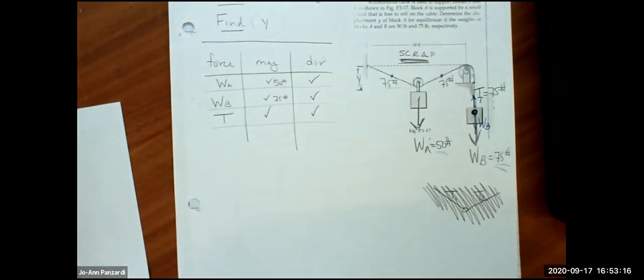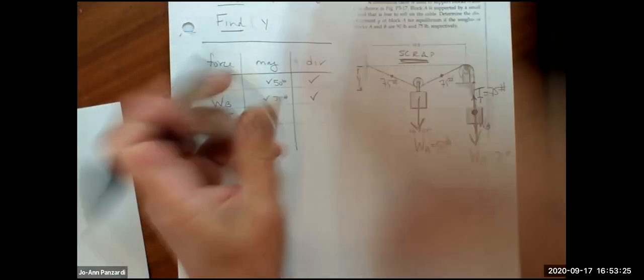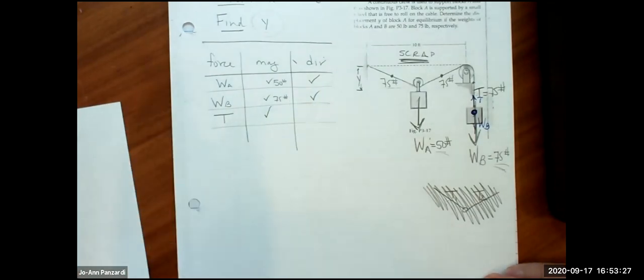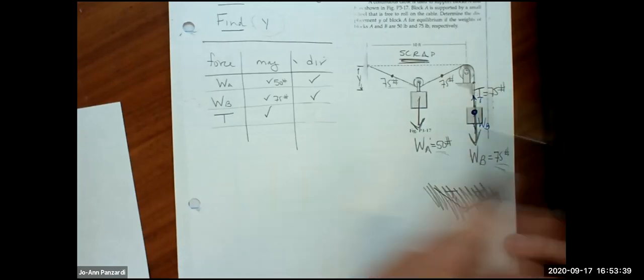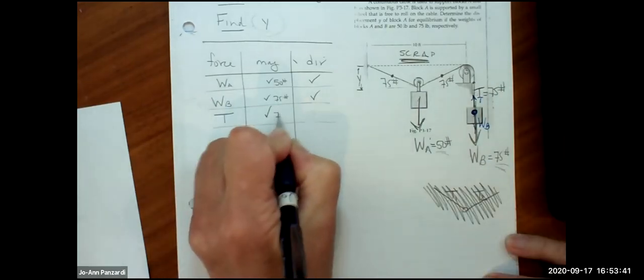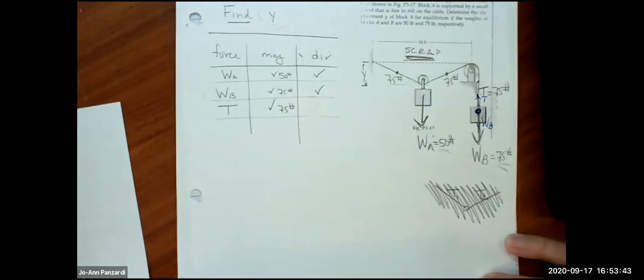Okay, I was totally wrong, you guys. Isn't it great when the teacher's wrong? The reason why I was wrong, David, why did you see that I was wrong? Well, it's the same tension value, the 75 pounds, but it's got 3 different directions. Okay, good. In fact, it's something even more of a reason. It has the same magnitude, yes, but do we know the direction? No, because we don't know why.